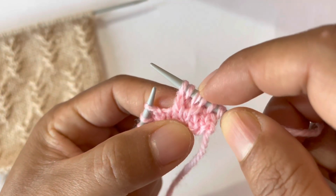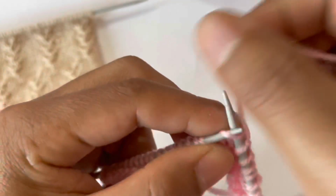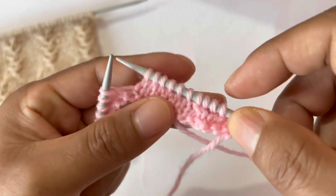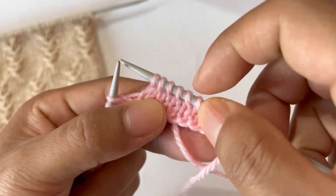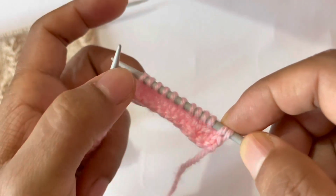Right, twist two to the right way, twist two to the left way, and then knit six. 1, 2, 3, 4, 5, and 6. That's the repeat from here to here. Twist two to the right way, twist two to the left way, and knit 6. 1, 2, 3, 4, 5, 6. This is the repeat after these two stitches, here to here.